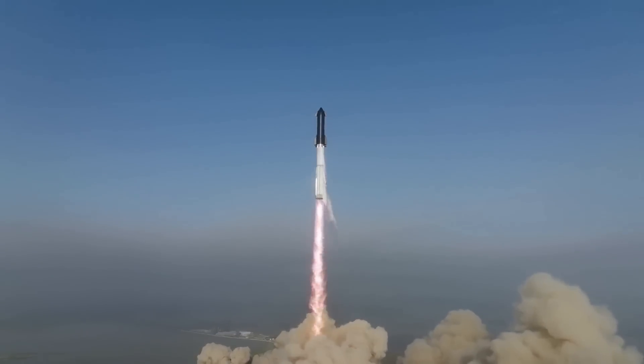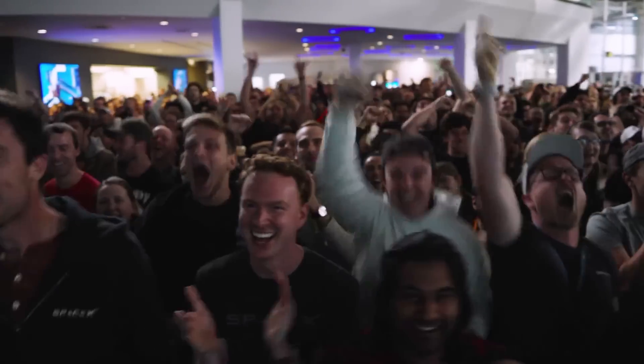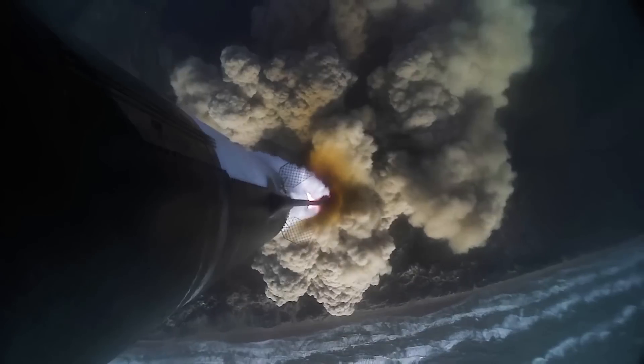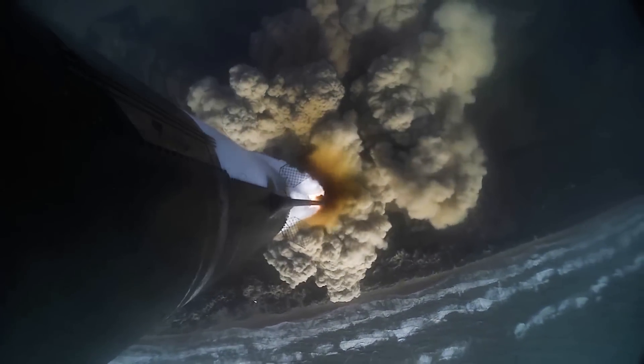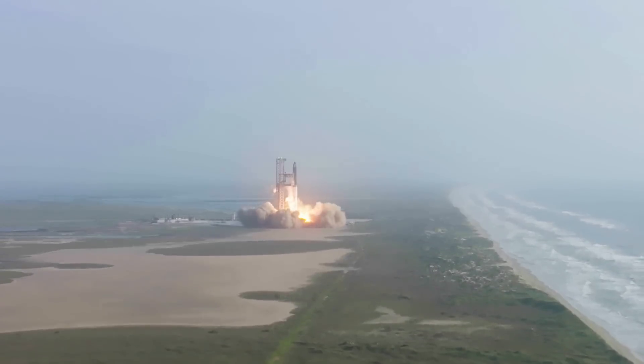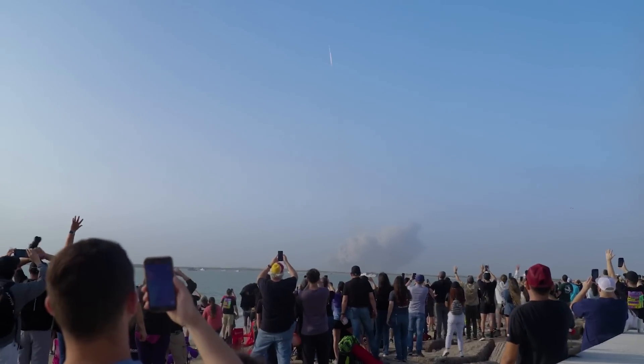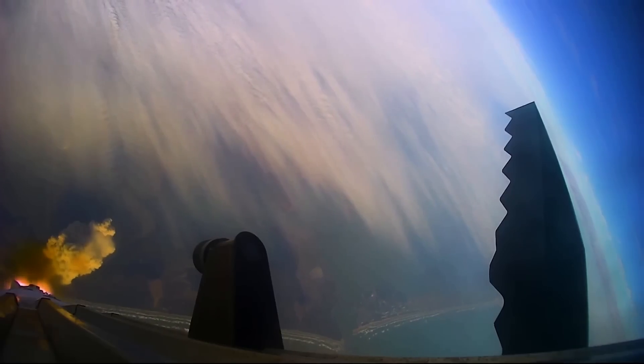It's also important to point out that the actual launch attempt should put less stress on the pad than the first flight. Elon said, "For the next flight, we're going to start the engines faster and get off the pad faster. From engine start to moving Starship was around 5 seconds, which is a really long time to be blasting the pad. Going to try and cut that time in half." This could help avoid damage as less stress is put on the pad for a given amount of time.